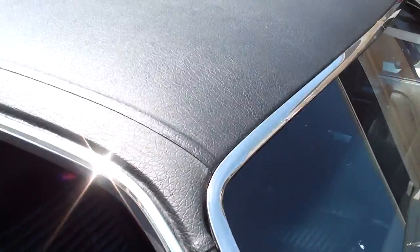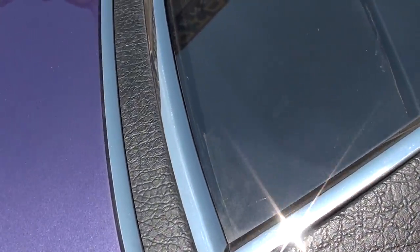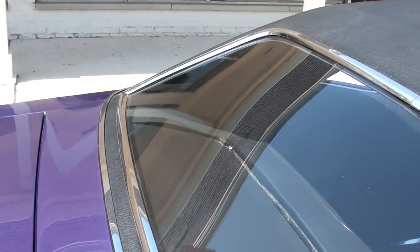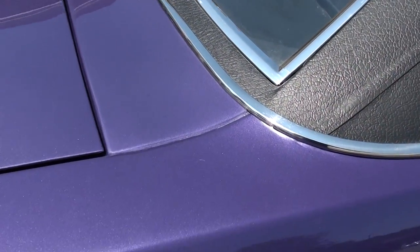He never even got it off the trailer — we bought it from him right on his trailer. Black vinyl top's all new. You can see the chrome and stainless is excellent. If you're not looking for something fast, guys, this car is not the car for you. This car absolutely flies — if you don't know what you're doing, you'll get hurt in this car. This car runs.